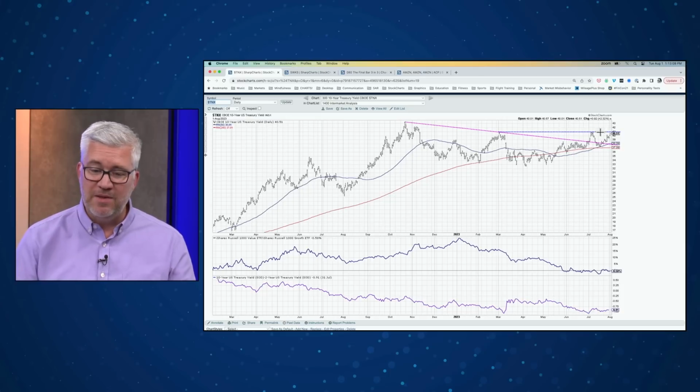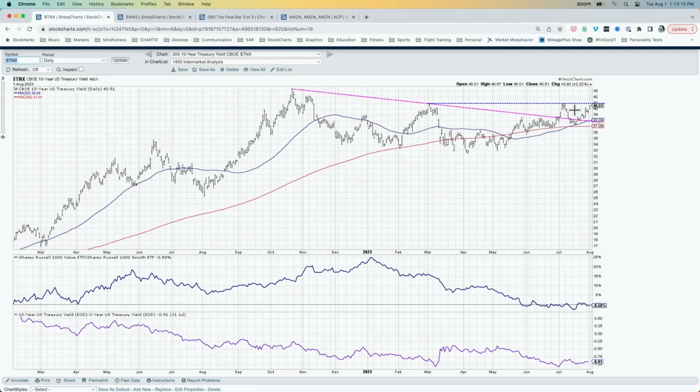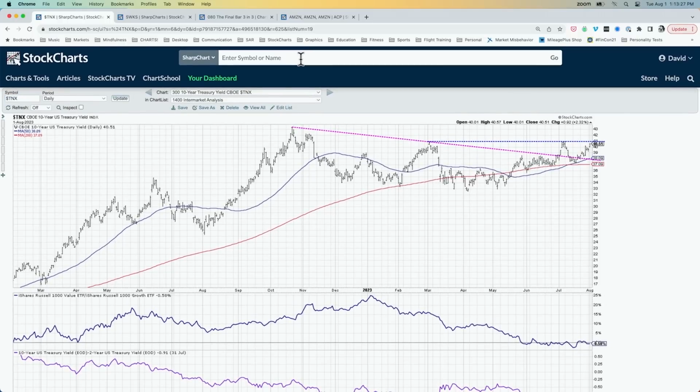Open question, but I think this chart of the TNX is important. And getting above 4.1% would really complete that rotation. You could call this a cup and handle pattern with a breakout. With something like interest rates, I'm less excited about labeling it a cup and handle pattern and more just looking at the trends of highs and lows. And I think getting above 4.1% could be a nice upside follow through.